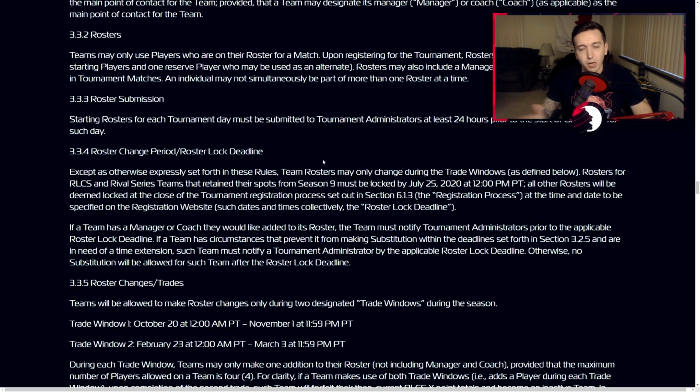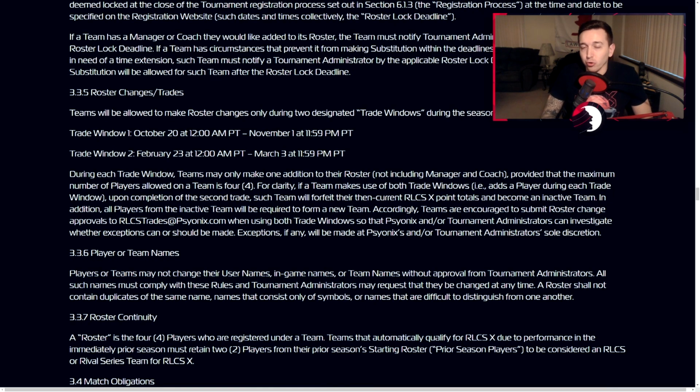That way you can't just see a ton of different rosters with brand new names every single time, even though we technically already do see that. What is changing now is based upon how the deadlines and what are called trade windows are actually happening. During the entire season, so out of the 9 months this will all break down, for RLCS 10 or RLCS X, you can do a trade during October 20th to November 1st, and you can do a trade from February 23rd to March 3rd. Those are the only times you are able to change your roster.